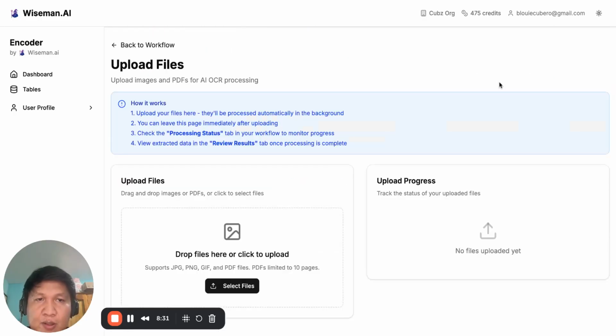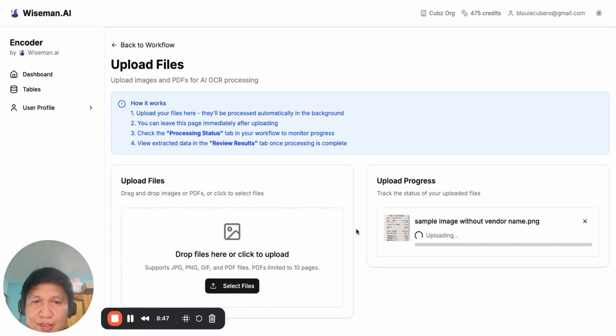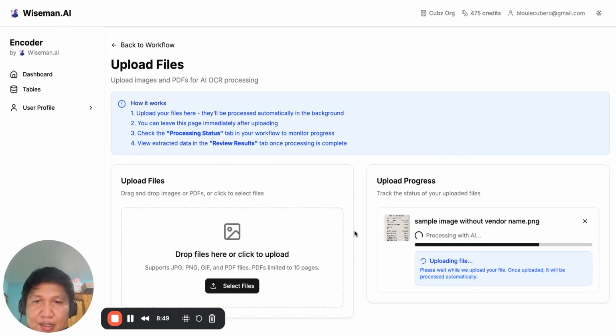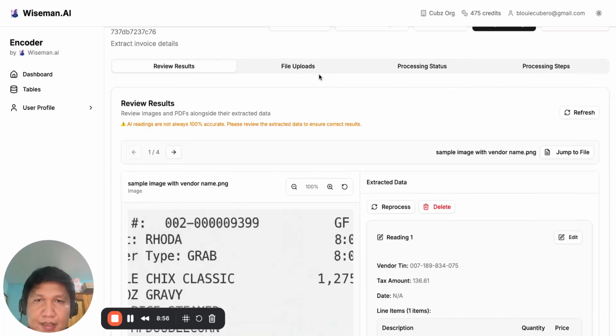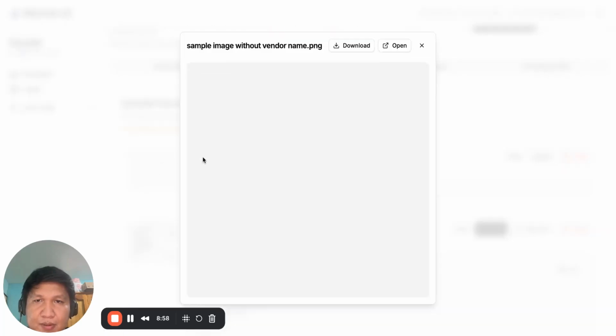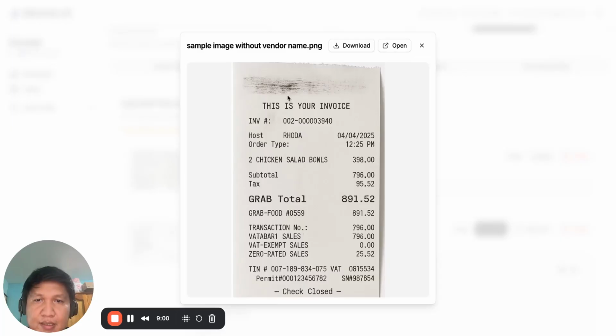And then what I'm going to upload next is the invoice wherein the TIN was actually there, but the vendor name is erased. So let me try that one out, and then let's check on the file upload, and this is how it looks.